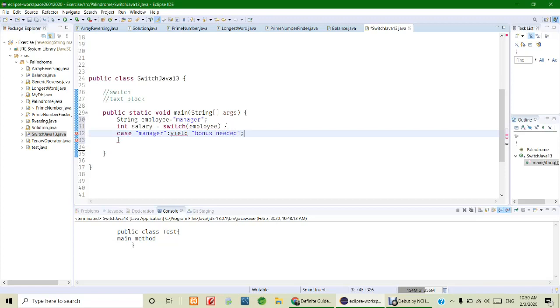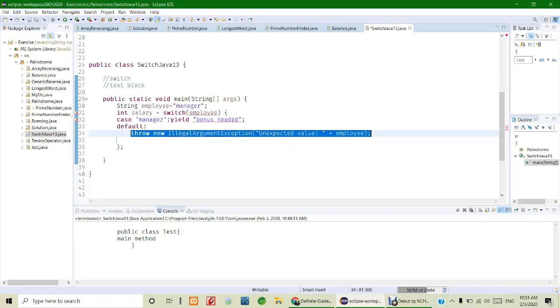And you know why it is not accepting this yield here? Because this is the end of the switch statement, we need to put the semicolon. If we don't put the semicolon, it will not be accepted.